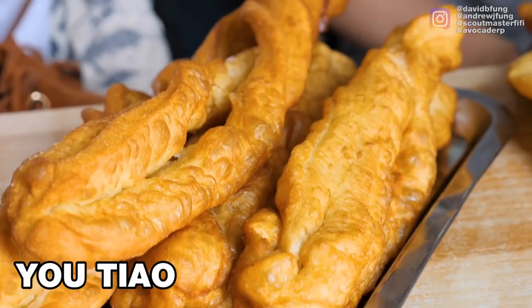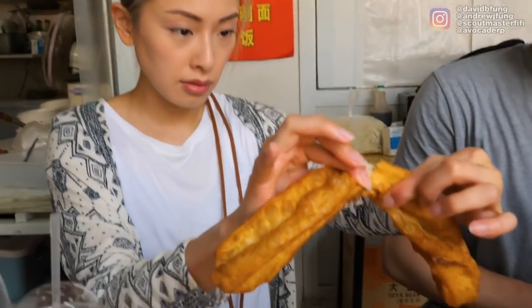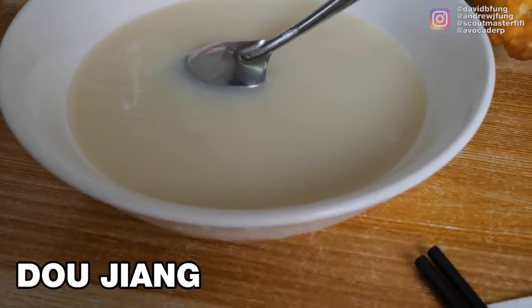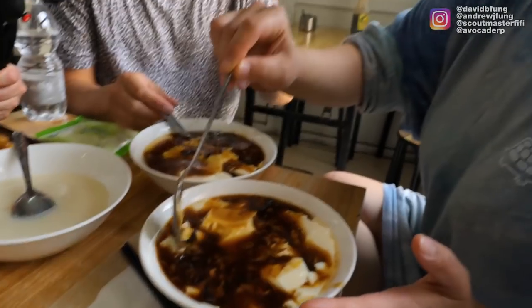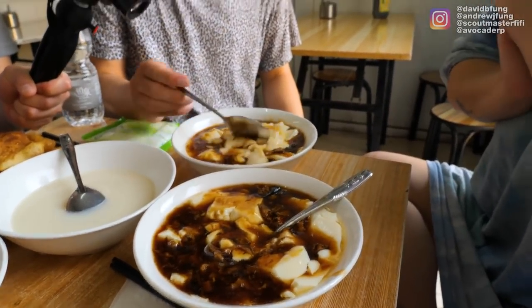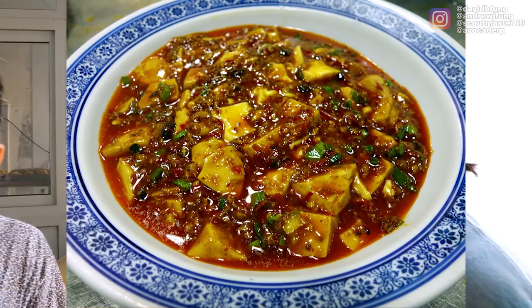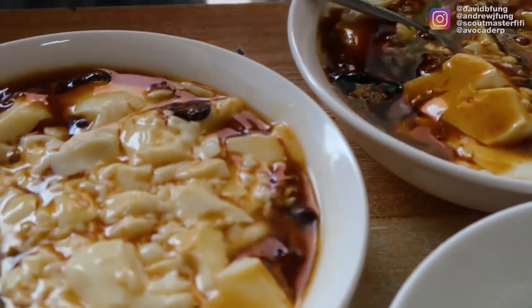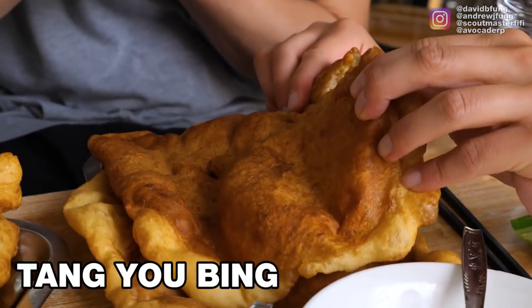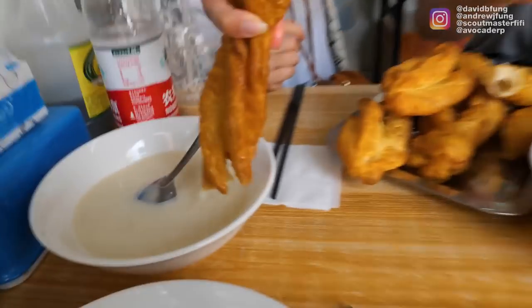Over here we have youtiao, which is basically Chinese fried churro. And it's plain, so you can just dip it in the soybean milk. Tell us more about this doufu nar. In northern part, like especially Beijing, it is savory. But in the southern part, people like it to be very, very sweet along with like, you know, red beans and sugar. And even in Chengdu, they would put in like pig brains in there. So that's why it was initially called doufu nar, which means tofu brain. And that is changyobing. It's literally same as youtiao, but with brown sugar on top. Youtiao doujiang, aka Chinese donut and soy milk.